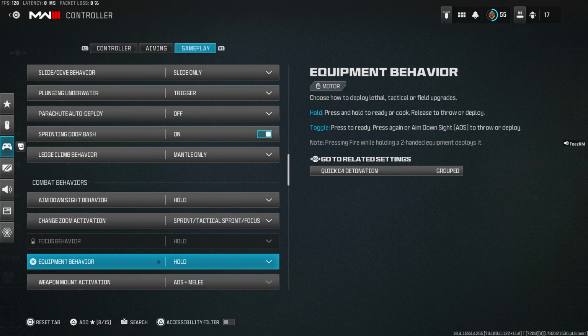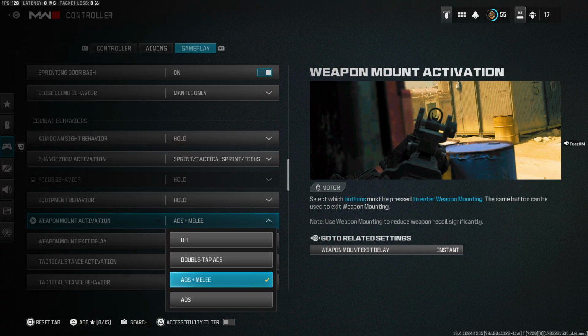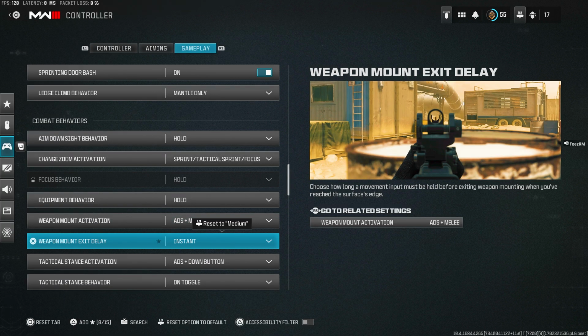Equipment behavior on hold, not toggle. Again, toggling your ADS and your equipment behavior is very stupid. Don't do that. Weapon mount activation, ADS plus melee is what's worked for me. I don't use double tap ADS. I feel like that's kind of weird. Weapon mount exit delay, you want this on instant so you can instantly exit out of your weapon mount.